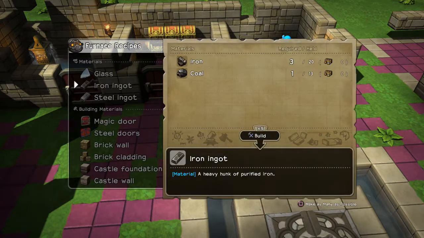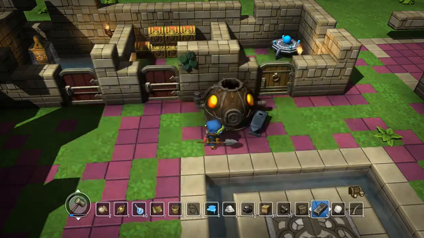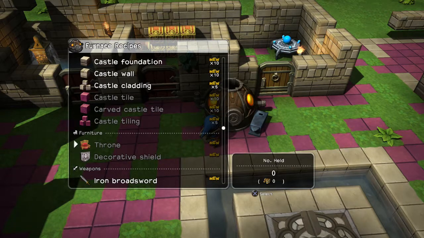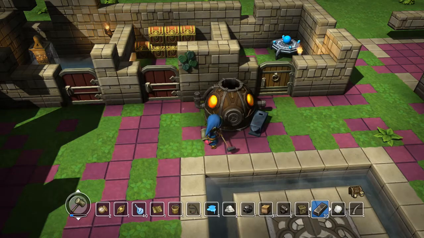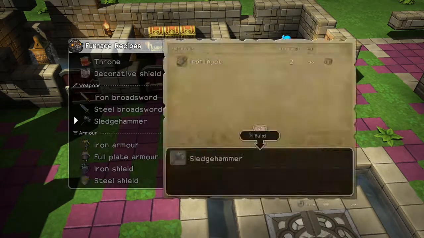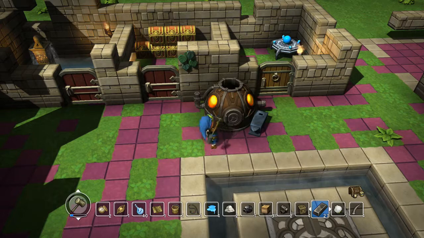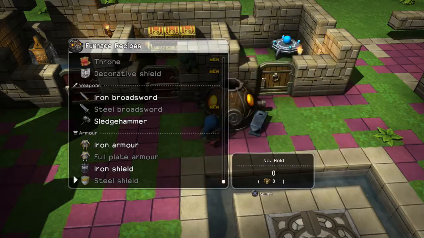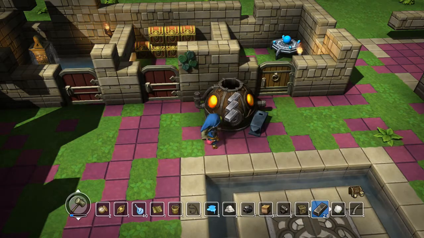Iron. Yeah. Let's do it. So I can make better armor now. I can make a good throne. Oh, I need to make a throne, I bet. And the dogs are barking. There's my sword. My better sledge. Better armor. Better shield. I don't know why I made that, if I'm just gonna make steel. Like, right now. And get slightly better items.